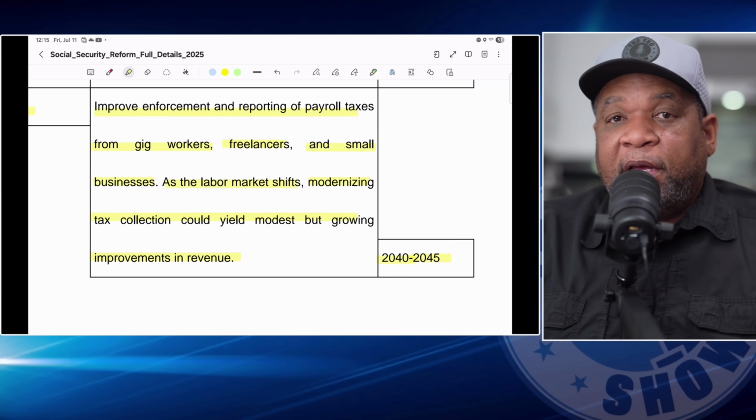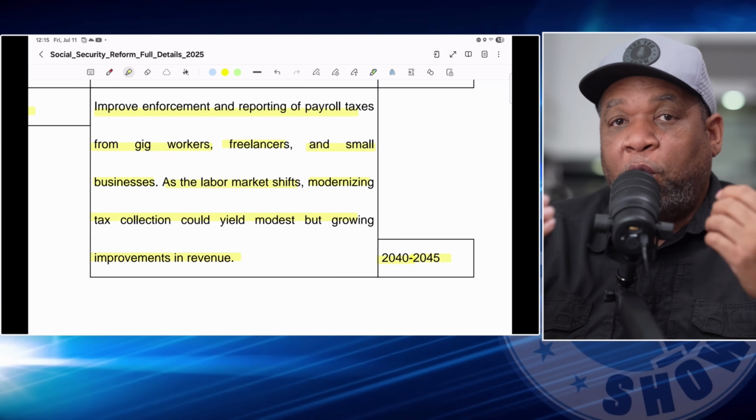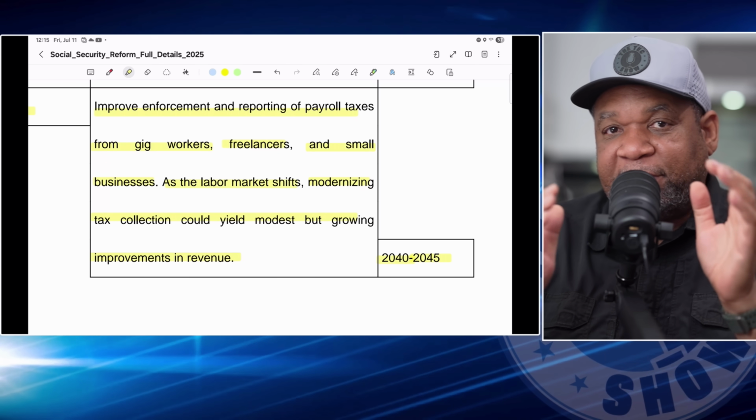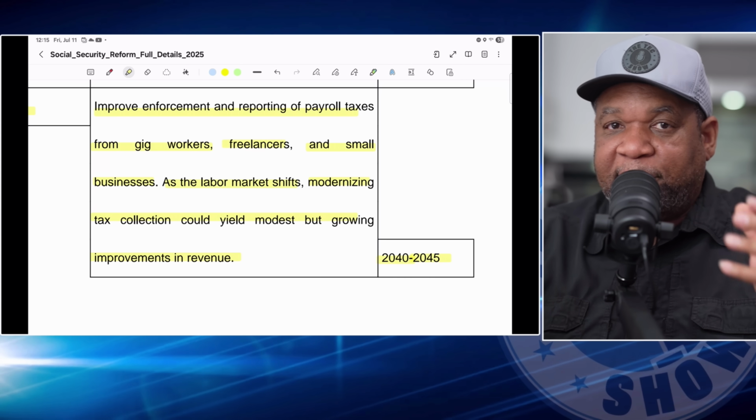Now, we have heard of no tax on tips, no tax on overtime. Now, they put caps on those. So if you go over the cap, you're still going to have to pay taxes on those. And remember, they're tax deductions that they're talking about here. But in this bill, you still have to contribute to FICA. So you're still going to be paying taxes, but it will be to FICA when it comes to no tax on tips and no tax on overtime. So just be aware of that. You're thinking, oh, I'm not going to have to pay taxes on this. No, you're still going to pay taxes when it comes to FICA. And so these are some good options when it comes to reforming Social Security. These are adjustments. These are not bringing in more revenue, but making some adjustments to what we already have.